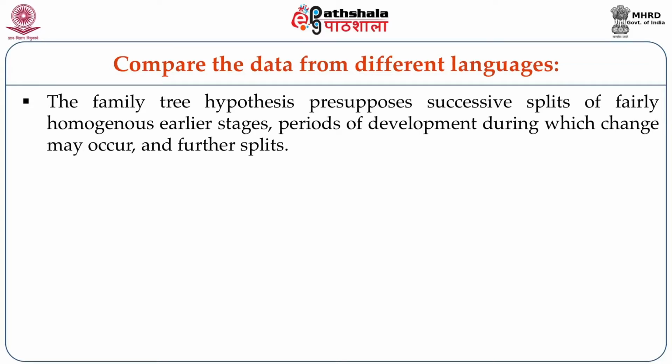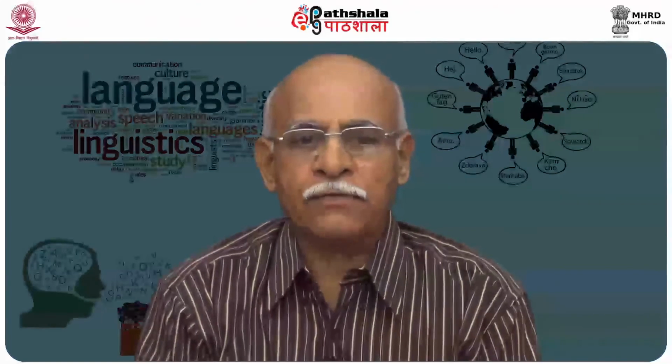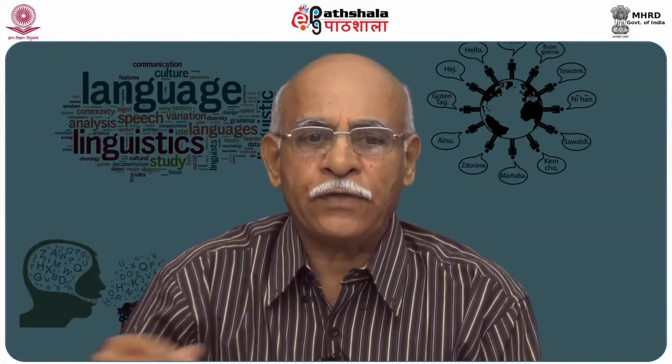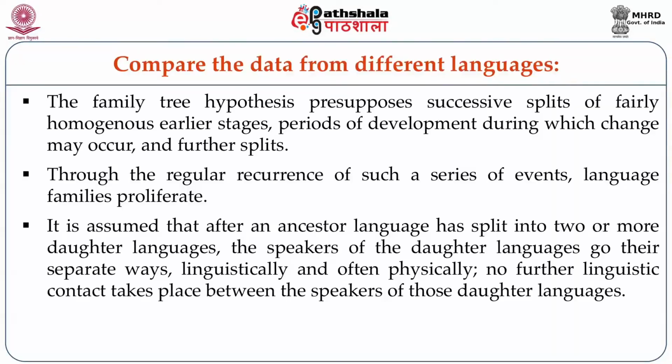which change may occur, and further splits. Through the regular recurrence of such a series of events, language families proliferate. It is assumed that after an ancestral language has split into two or more daughter languages, the speakers of the daughter languages go their separate ways linguistically and often physically. No further linguistic contact takes place between the speakers of those daughter languages.